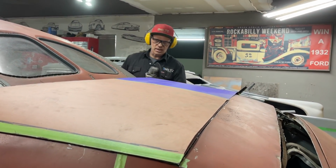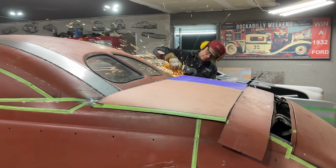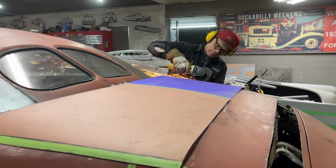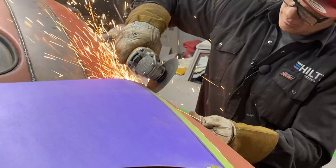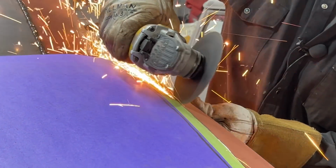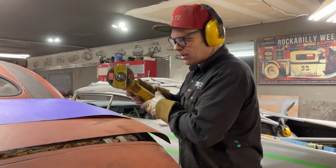We're hoping for the best when we cut this, hoping for the best. Should have kept that piece on there to hold the piece up. We'll cut this one next, just because I want that to hold it up on there, and we'll cut that off in a minute.